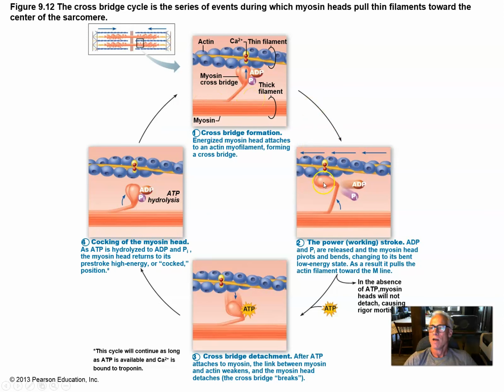Let's take a look. So here's our myosin head that has just rotated, like the spring being released and moving the actin to the left and the myosin to the right. Once the head changes position, the myosin loses its affinity for two molecules that were bound to it, adenosine diphosphate, or ADP, and inorganic phosphate. It's a phosphate with 4 oxygens. Well, the minute those things are released, that changes the properties of the myosin head.